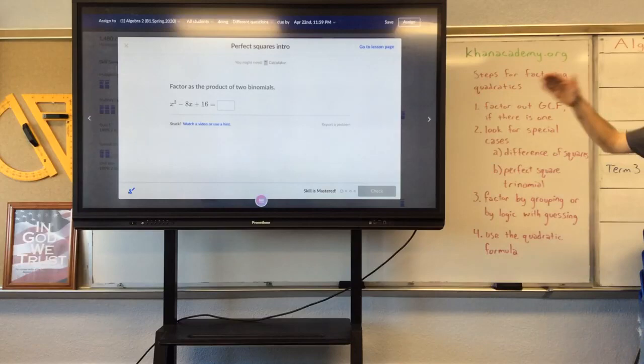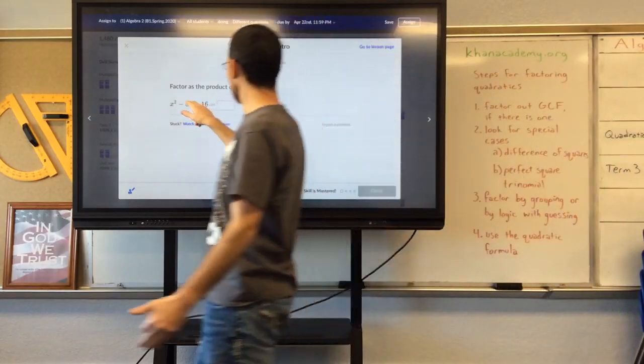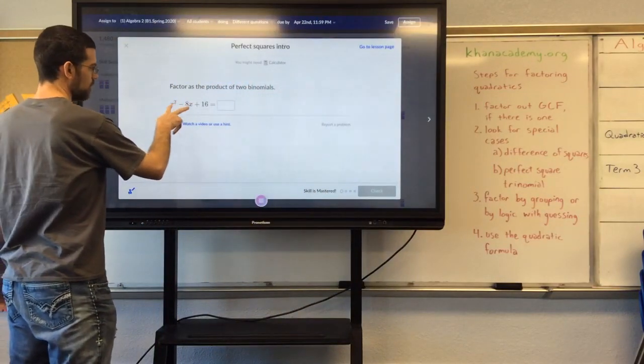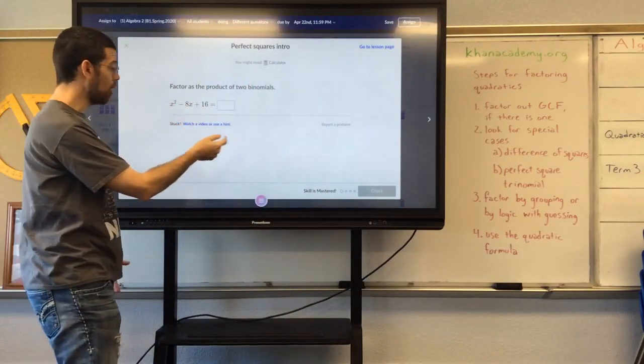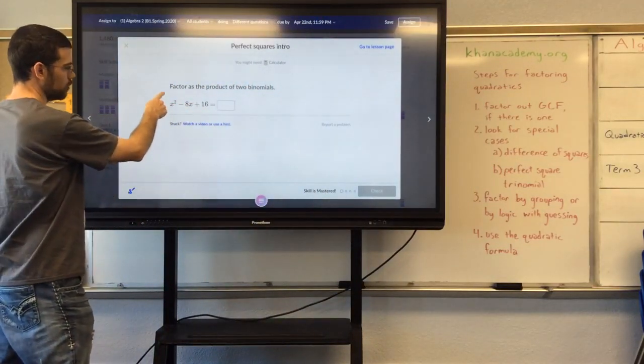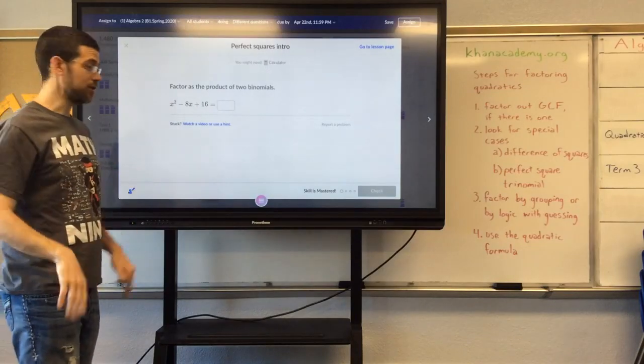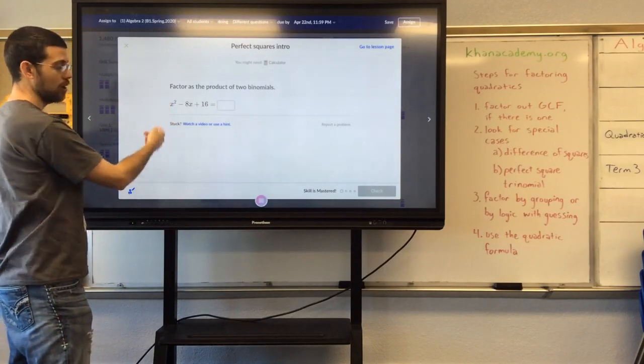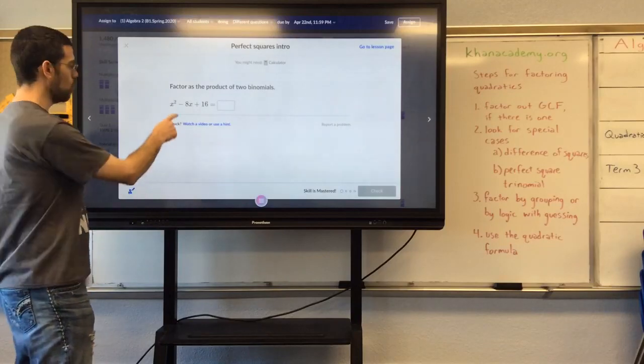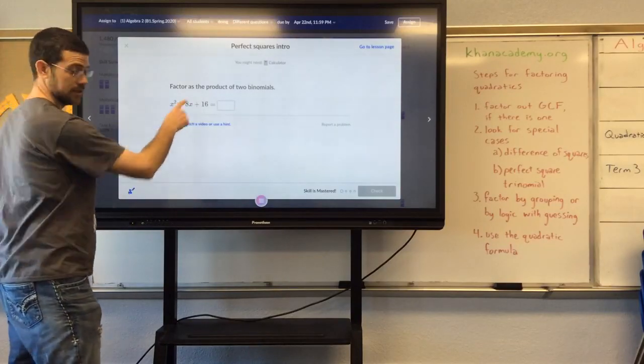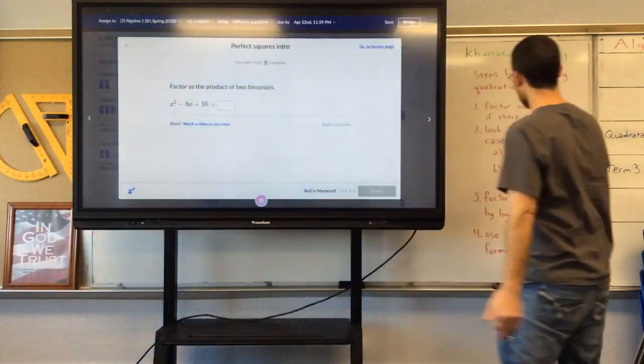So there's no common factor of those terms. There's x's in these two terms but not in the third one. There's a coefficient of 1 here which can't be reduced, so there's no common factor that's greater than 1 between 1, 8, and 16. So we have no greatest common factor.